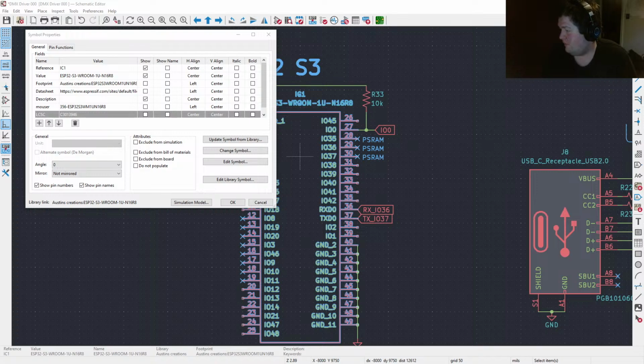They do have them in stock. Not bad. $8 a piece though. Oh my goodness gracious.